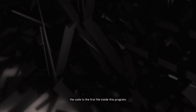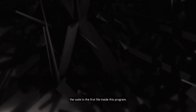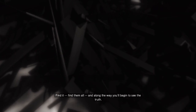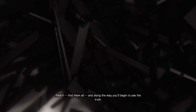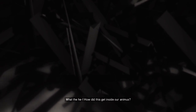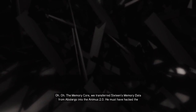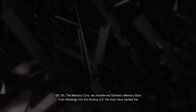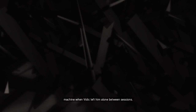Now, the glyphs themselves, you might recall that we saw them smeared all over Abstergo at the end of Assassin's Creed 1 and at the beginning of Assassin's Creed 2. Rather than being just some crazy cryptic mumbo-jumbo, they're actually instructions left for Desmond to keep an eye out for those symbols. If he finds them, he uncovers the clues that are left by Subject 16. Adding on to it, all of these symbols have an actual real meaning behind them.